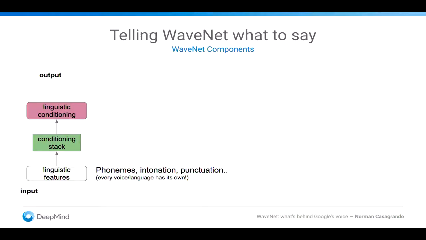And at the beginning, these linguistic features are usually things like phonemes, intonation, so we want to tell the network, look, here you have to put a stress. We have punctuation, question marks, points, so the network learns that when it says dot, it means that it has to break for a moment, and so forth.